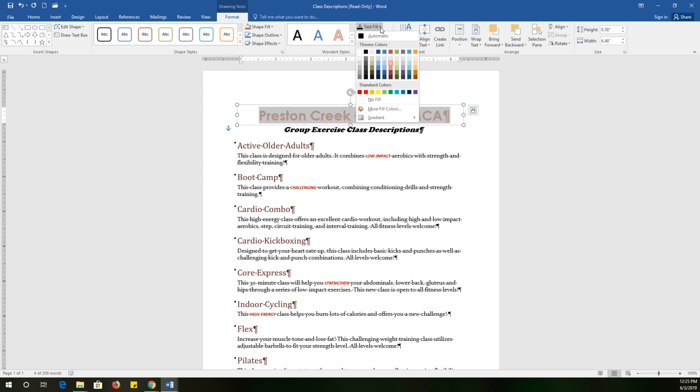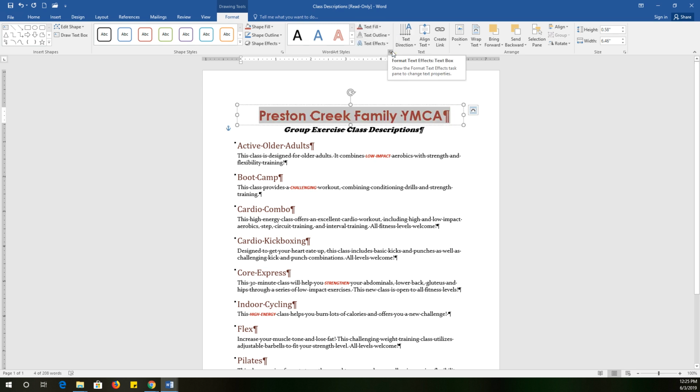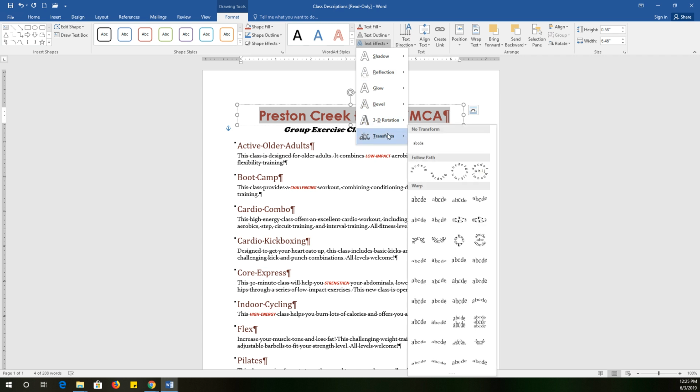Okay, now we're going to change the text fill. So we'll go to text fill. Let's do red accent 2. We'll select text effects, and we will click on transform, and then go ahead and find the warp double wave one.